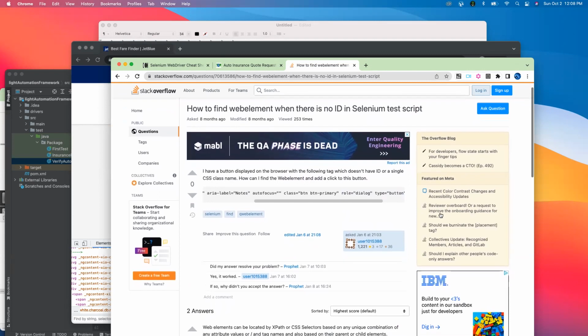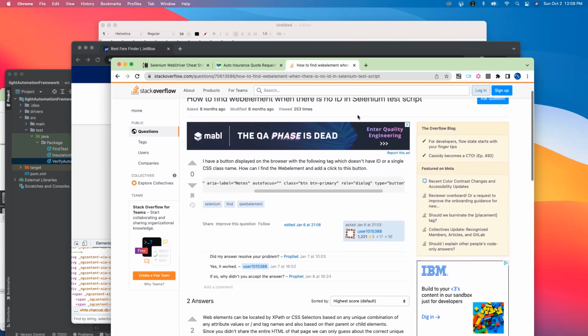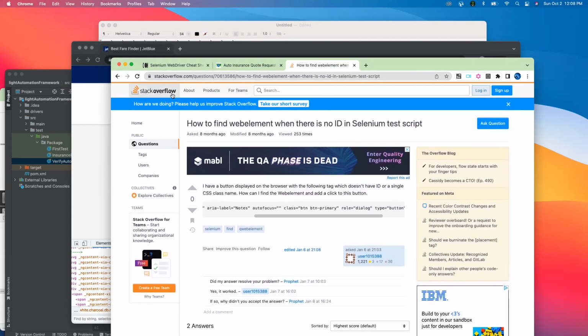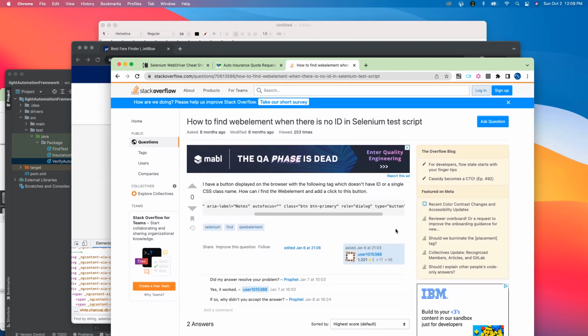Now I would highly encourage you to create an account with Stack Overflow and always ask your questions. If you have something, ask a question, but they will even fix your question itself. They will teach you in the beginning when you sign up how to ask a question. And it's very, very important to ask a question right.